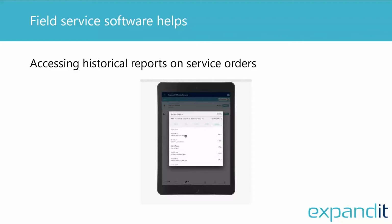Having access to the forms previously filled out or pictures of the work that has been done or the condition of the job site which it was left in previously can help the current visit be accomplished much quicker. All of the history gives a complete picture of the job site. The history will show previous work orders, materials consumed, time consumed, forms that have been filled out, comments or messages that have been made, and pictures that have been saved.